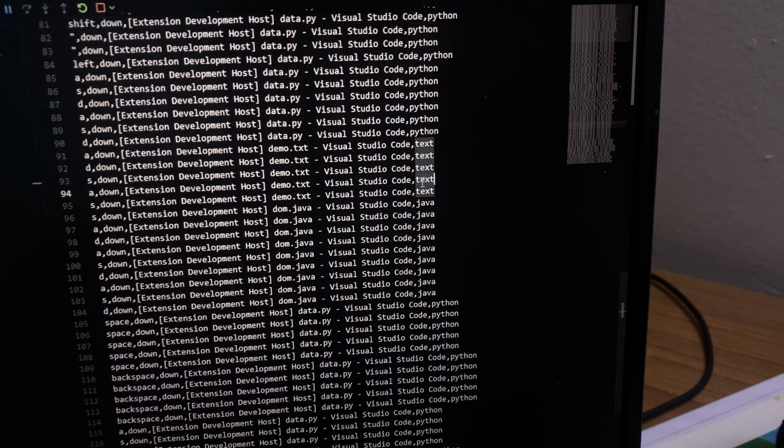The first one is that, according to the file extension of the current file that we are editing, I have included a new field in the log.csv, which corresponds to the extension of the file that we have just edited. If you are working on a .java file, then the CSV will store a Java format. If you're working on a .py file, it will store the Python format. And if we are working on a .txt file, it will store it as a text file.